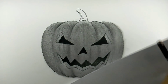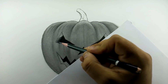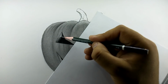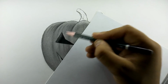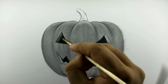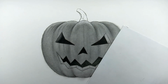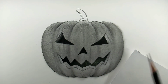Now take your 3B pencil and add some darker shades on this inner portion of the pumpkin. Inner shade will be darker than the outside and corners will be even darker, as you can see here. Blend the shade with a smaller size brush. Repeat the same process on the other side.